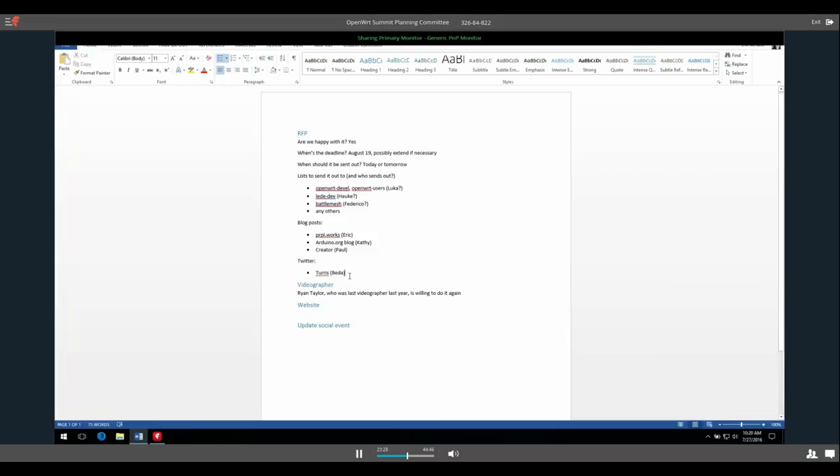Do we have any others that we can think of? Do we have a list from last summit that we could send it out to? You know, just a BCC to the people who attended last time to say, push this out to your community. Do we have a list of all those emails? I'm thinking, if I remember correctly, we don't, because the Linux Foundation couldn't give it to us based on their privacy policy. Well, at least the people who responded to the survey, I guess that wasn't very many. The 10 people who responded.